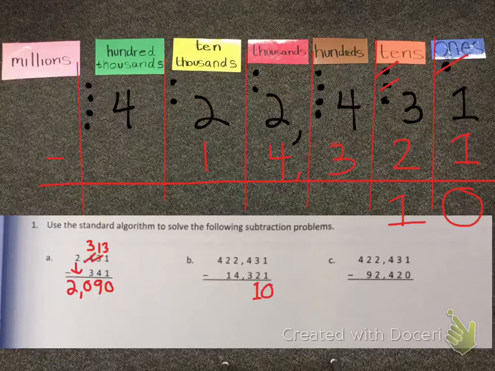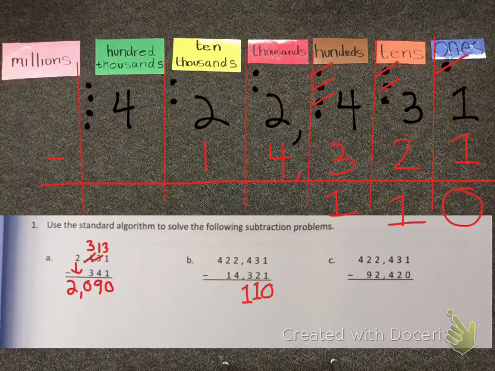4 subtract 3, I can do that, so 1, 2, and 3. That gives me 1 dot. Perfect. And 2 subtract 4, ooh. I want to subtract 4. I only have 2 dots. I do not have enough.